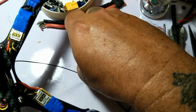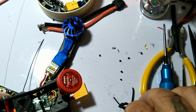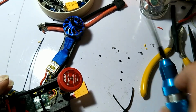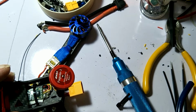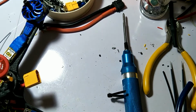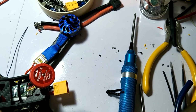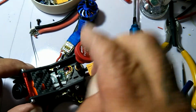Oh, one thing I forgot was to stick my little butterfly back in here. I have to loosen it. Take these two back screws out. I think I can do this without taking it completely apart. Let the tool go. There's the one I was using. I lost it. No. Here we go. I think this, if I take these out, it'll give it enough give to get that in there.